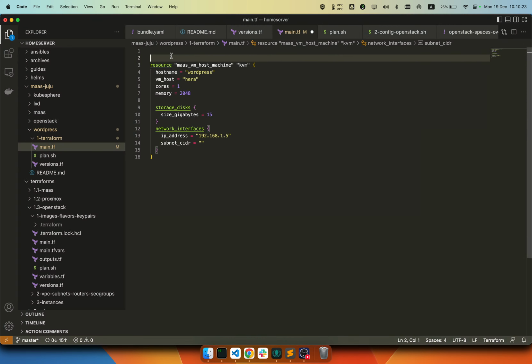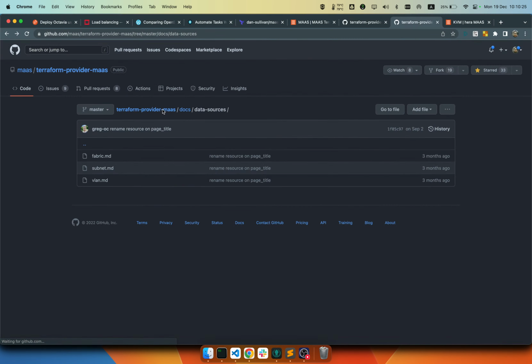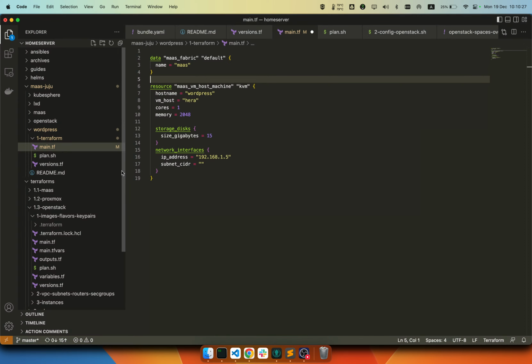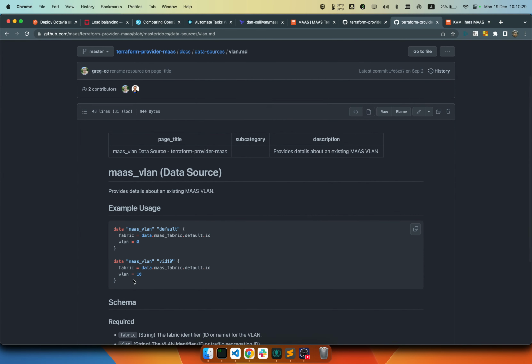Yeah, so I will just retrieve some of the fabric and then the VLAN, because that's what we need, right? We probably need to make sure we're using the correct VLAN.